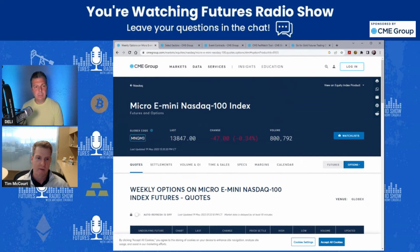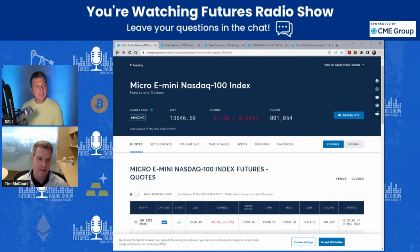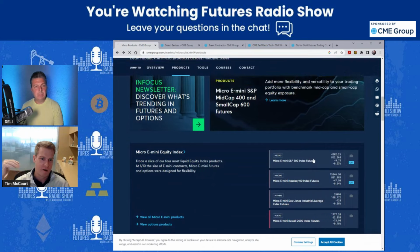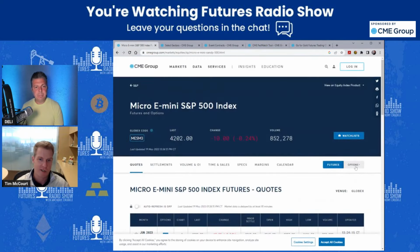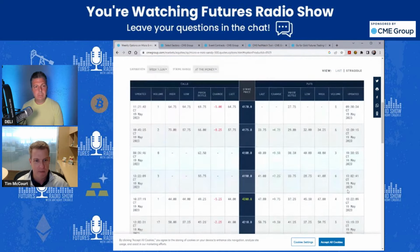When you look at the option growth at CME, we're doing 1.2 million option contracts a day in the S&P E-minis. So the same liquidity, the same market makers, are all leaning on that market to provide the micro liquidity. You're seeing the same price formations, the same quotes, the same bids and offers, but again, just a smaller contract and an easier way to trade the market.